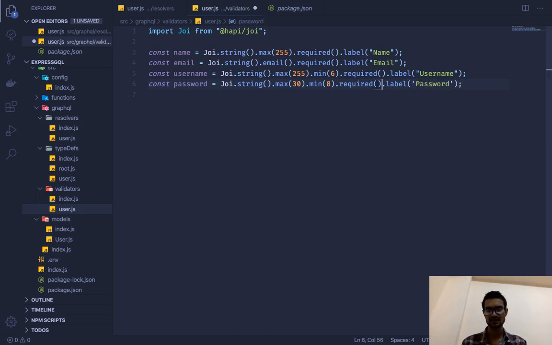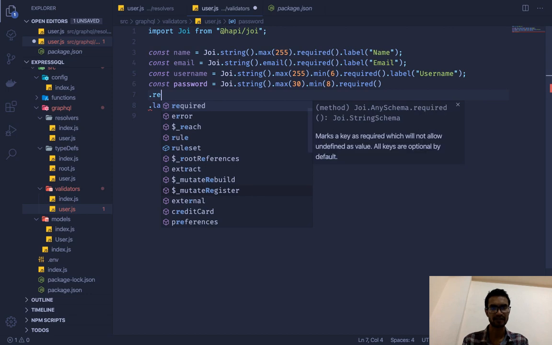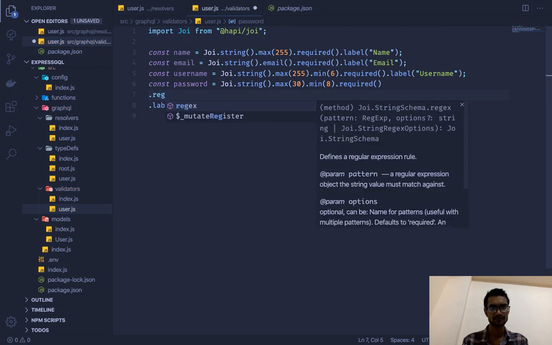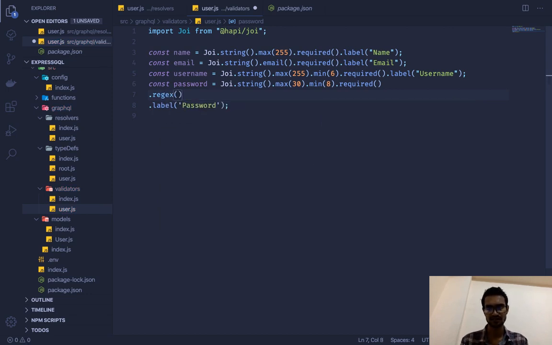And since we are having a lot of other stuff also, we can use regex validation. So I can simply add here dot regex. And in this regular expression, I can use my field to match that thing. So I will simply write here, let me quickly refer to that. Equal to slash s.